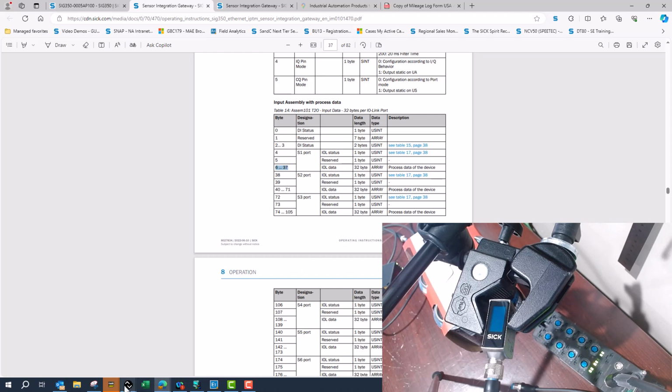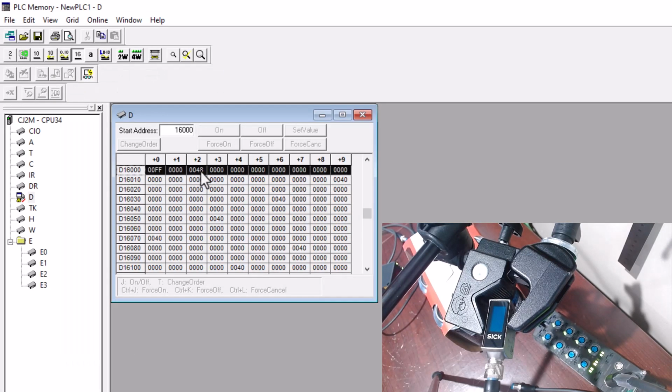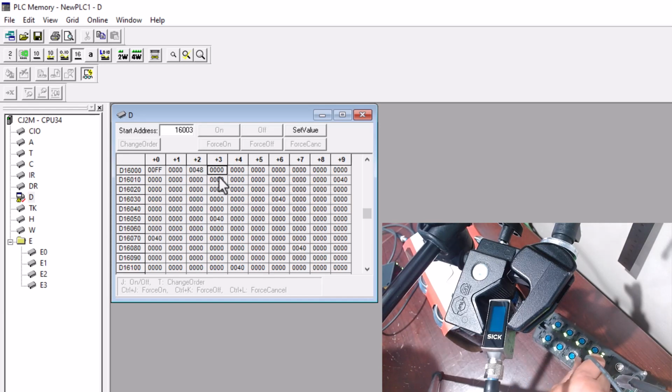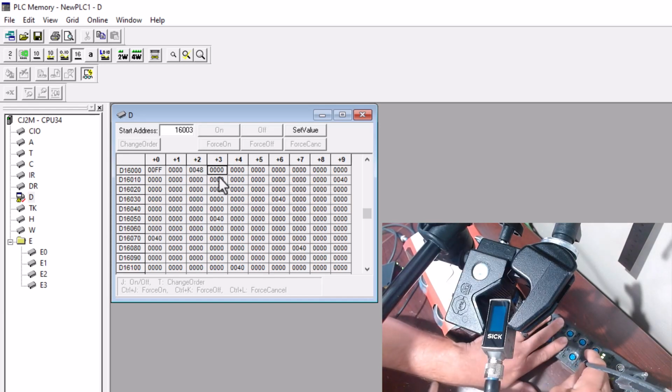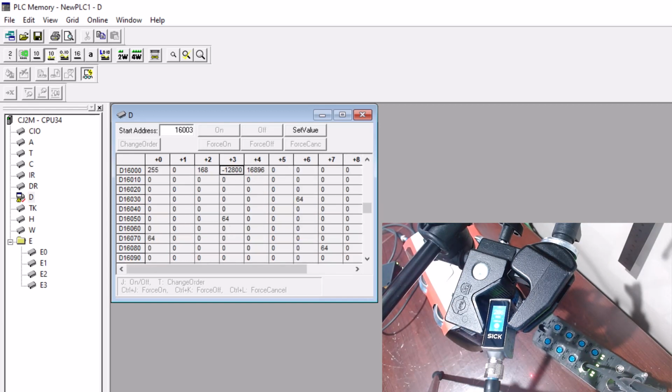So now I should be able to come to my PLC. Now you see I'm at D16000, and I should start at byte 6 for 2 bytes of data, or 16 bits. So that'll be byte 0-1, byte 2-3, byte 4-5, byte 6 and 7. So when I plug the W10 in, that is where my data should be coming if it's plugged into port 1. So now we see that data populating. But even if I take it down to a decimal level, that data still does not make sense.